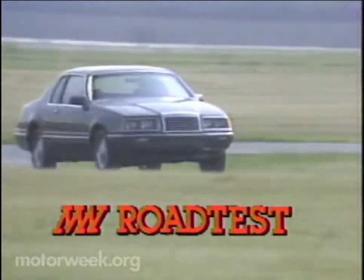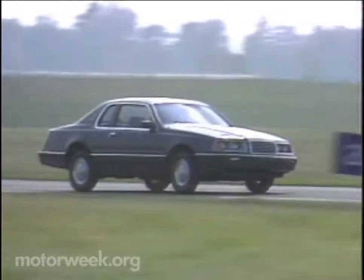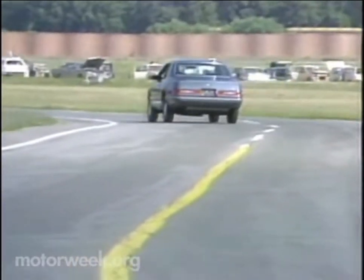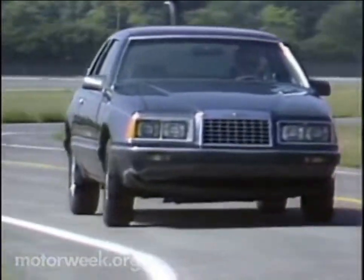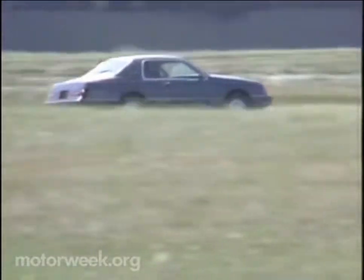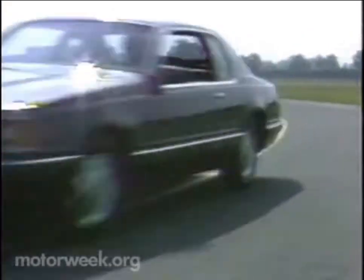We got our first flight at Ford's Dearborn, Michigan test track. This ride and handling course is a series of constant radius turns designed to test the limits of a car's suspension in normal use. It was clear from the start that this new Thunderbird and its Mercury Cougar cousin are a lot more than just slick sheet metal, even in standard trim. With gas-filled shock absorbers and a chassis four inches shorter than last year, this rear-drive personal luxury car is a far cry from the wallowing coupes of the last 25 years. Ads that tell us "shaped by the wind to soar in style" aren't just kidding.